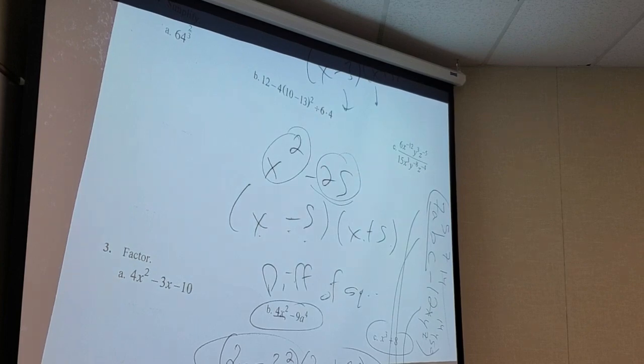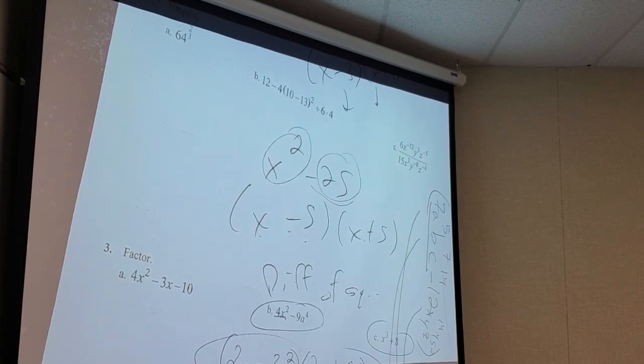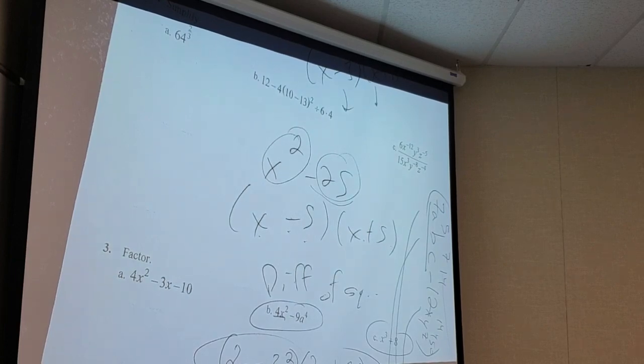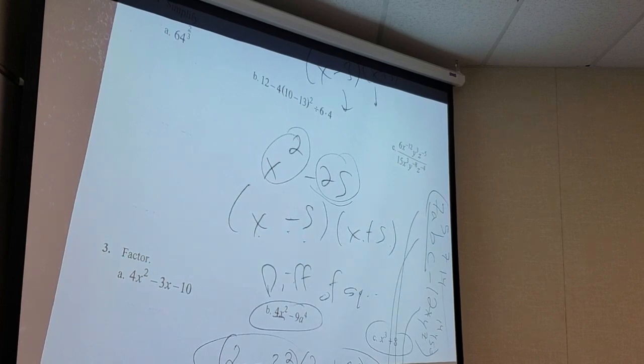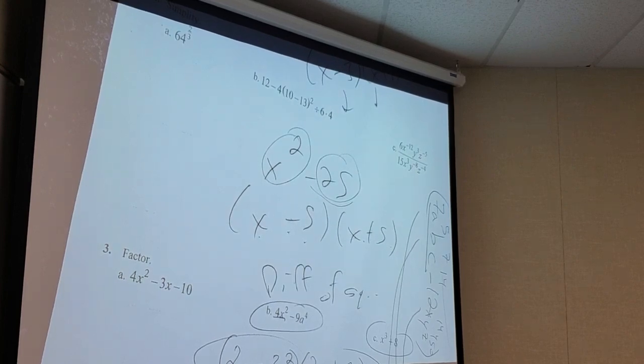So here's how this works. You put a little dude and a big dude, and you'll see why in a minute. So when you see a cube, you put a little dude and a big dude. What did we do up here? We actually did this, didn't we? We cut everything in half and put one there and one there, one there and one there. So now we're going to cut everything in thirds.